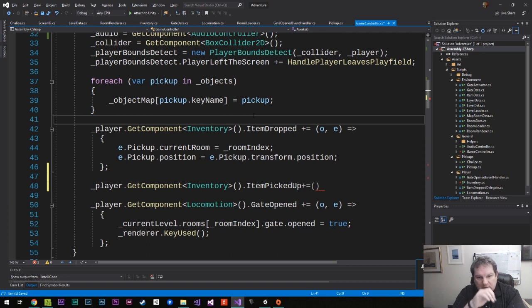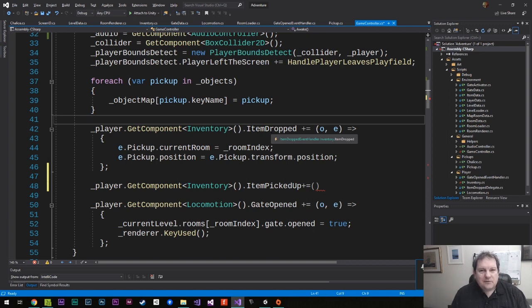So what you do is you set up what's called a multicast delegate. And a multicast delegate in C# is an event. So an event is basically a list of functions that get called when you call this function. So when you call item dropped, that has an internal list of functions that are all over the place in different classes. And this class here doesn't know who's subscribed to it.